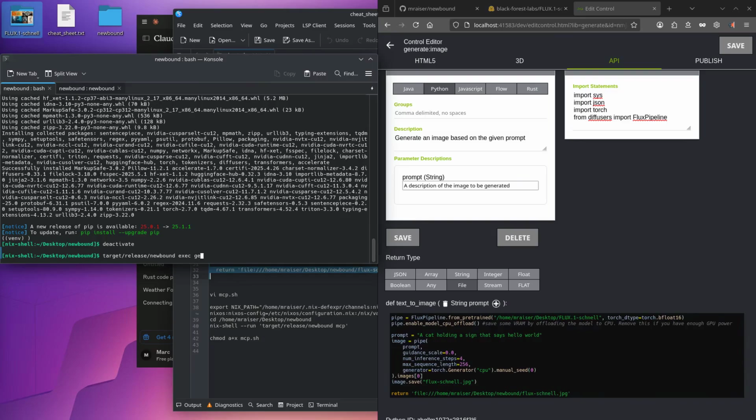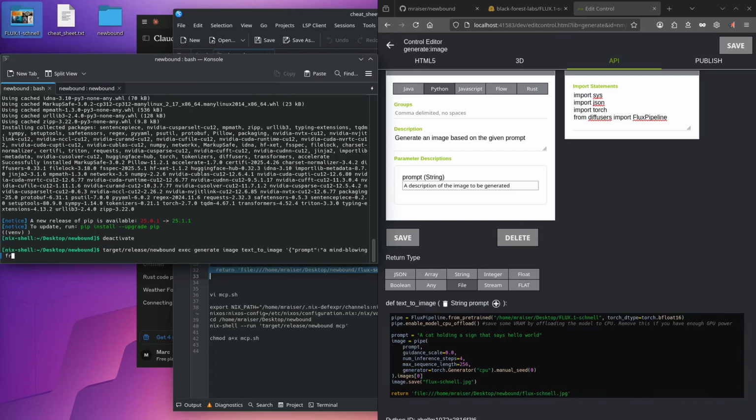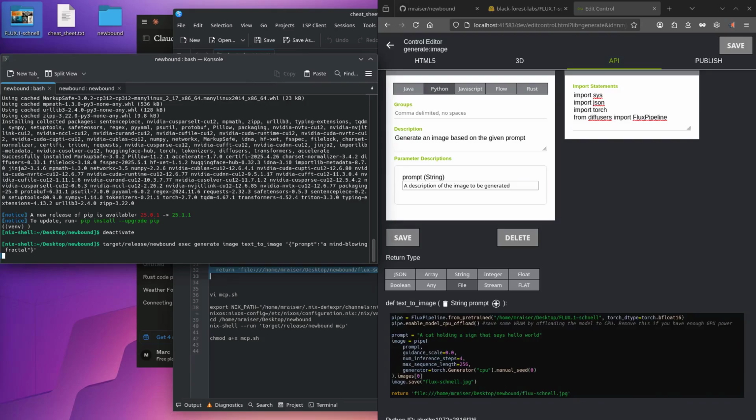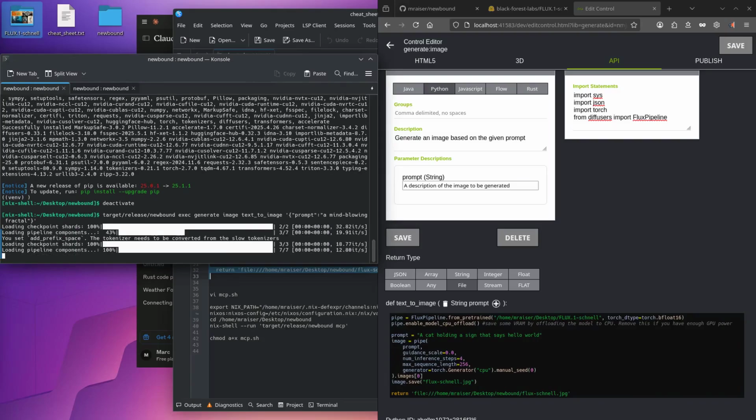All right, so we are typing out the command line API for Newbound, which is just executable plus the exec keyword, the library, the control, and the function name, and then a JSON data structure containing all of the parameters to the function as fields to the JSON. And there we go. It's off and running.